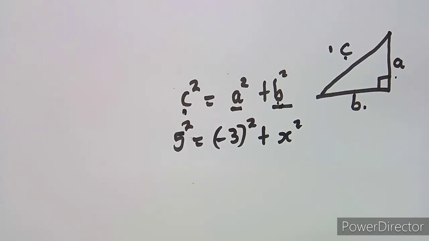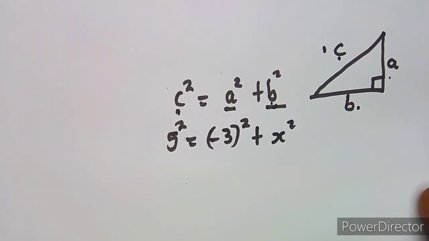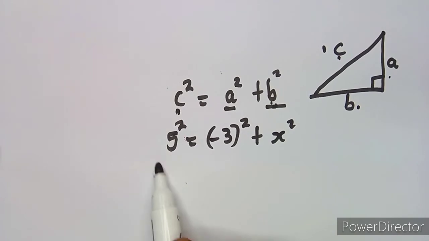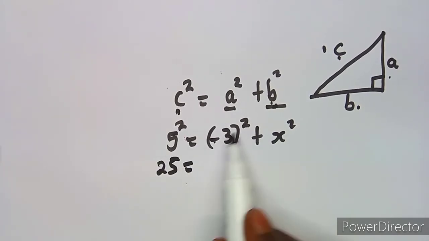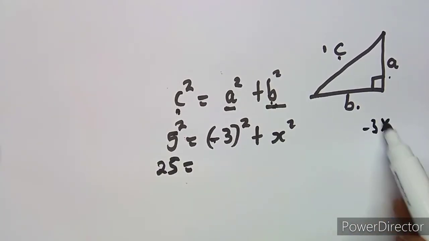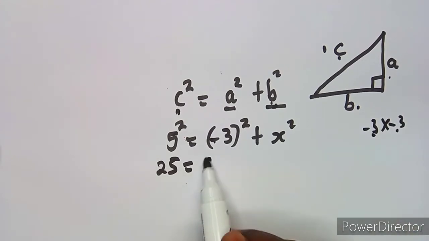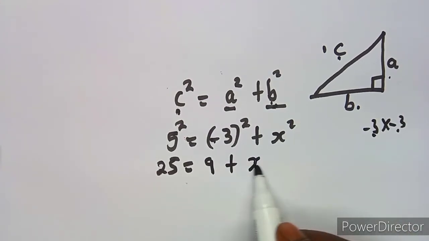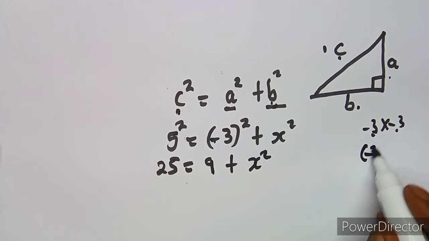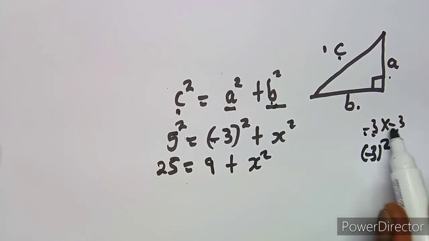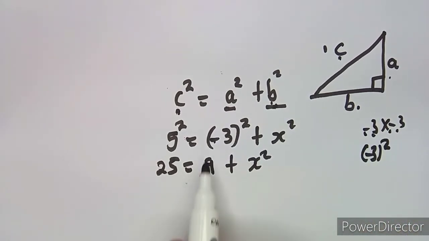So we want to calculate the value of that x. Okay, let's play our mathematics skills, guys. 5 squared, that's your 25, is equal to -3 squared. Take note, guys, a negative and a negative gives you a positive, so it's going to be 9, not -9. So -3 squared, take note, minus and minus going to give you a positive.